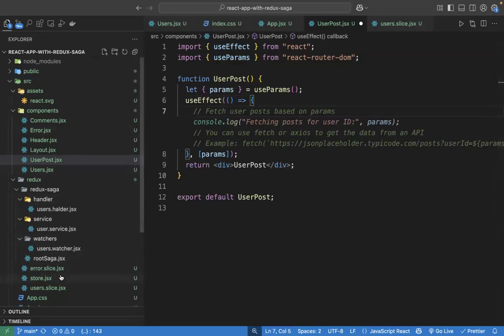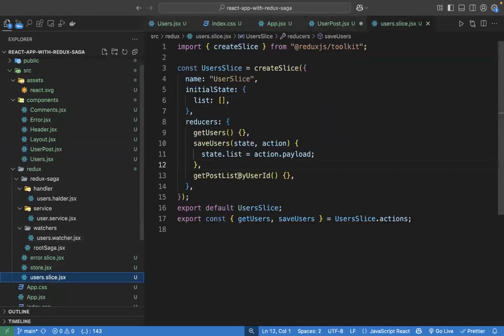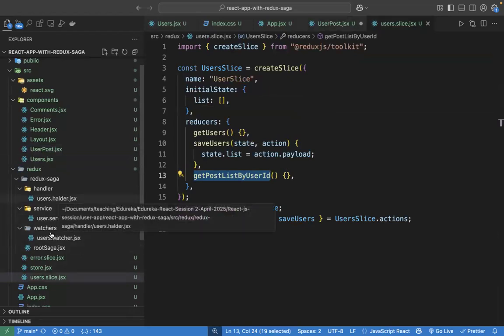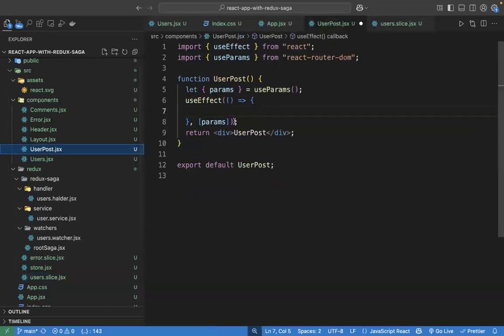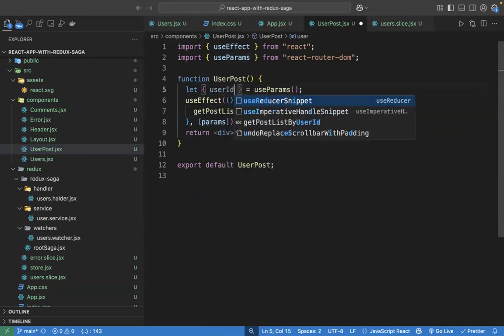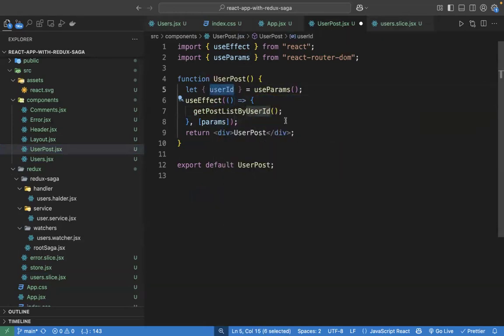I will go to the slice. This is the user ID. So I will click on the slice over here, go to the users post, and here I will call that one. Now I know that under the params, I will get the user ID. So this is the action which I need to pass.